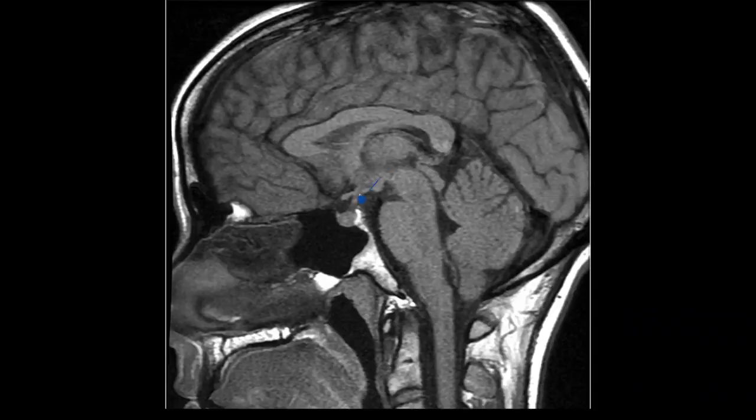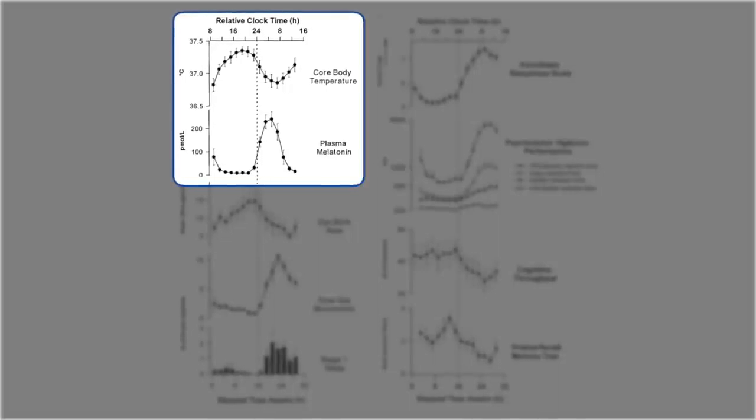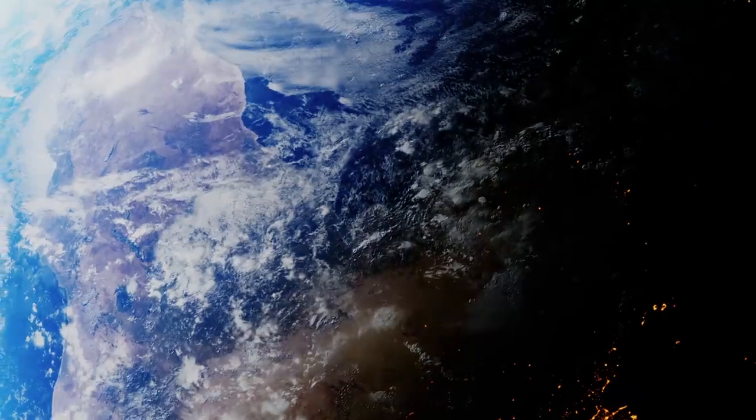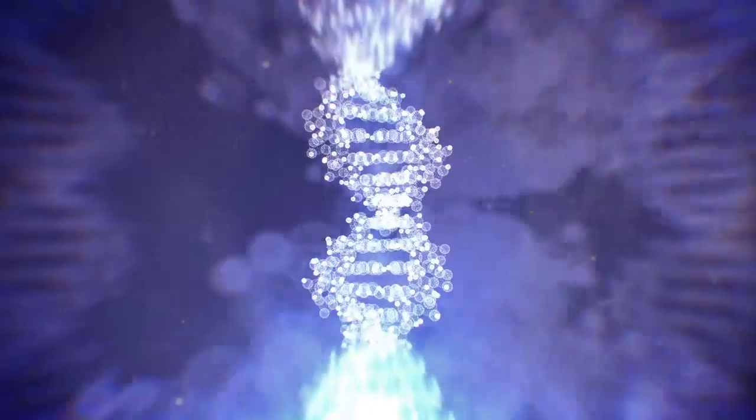So our circadian rhythm is driven by our circadian pacemaker, which is located in the suprachiasmatic nucleus in our hypothalamus. This also drives many other physiological processes like core body temperature and melatonin secretion, which peaks during the night hours. Our intrinsic circadian pacemaker is very close to being on a 24-hour cycle. Our circadian rhythms are normally synchronized with a 24-hour day by the light-dark cycle, but our timing of onset of melatonin release is genetically determined. The interval between the onset of melatonin release and the time of our regular bedtime at night is typically 4 or 5 hours, but that time frame depends on the individual based on our genetics.